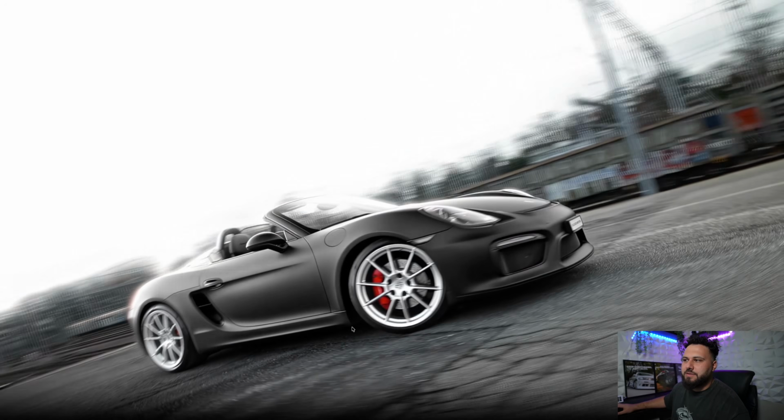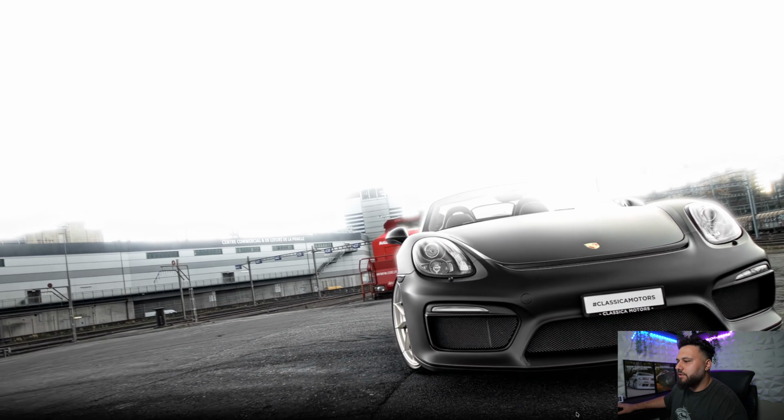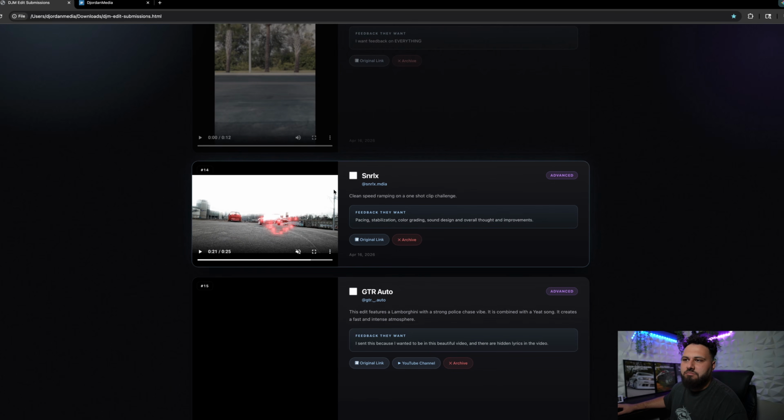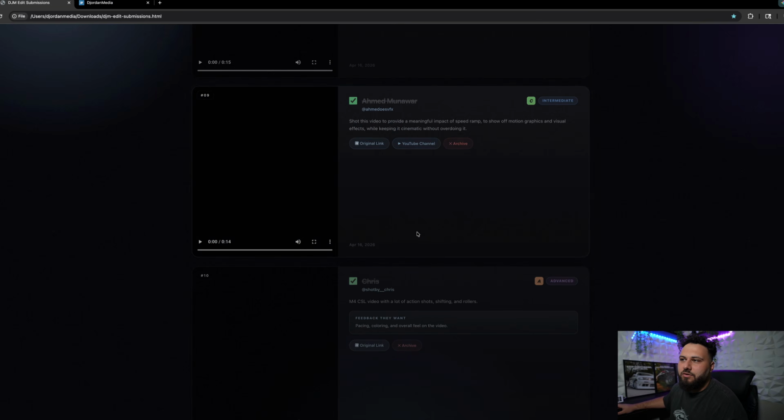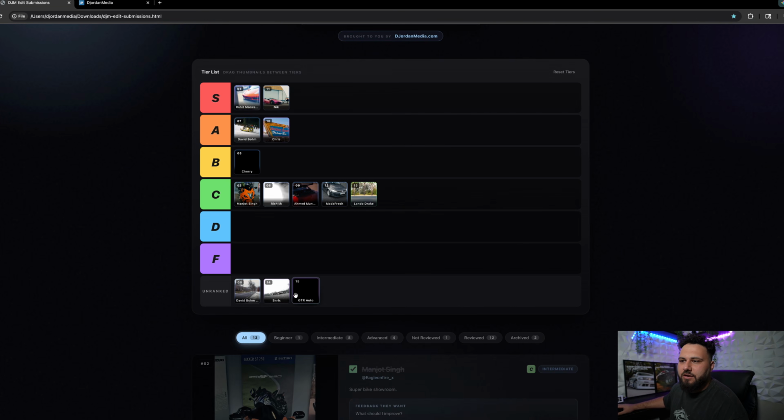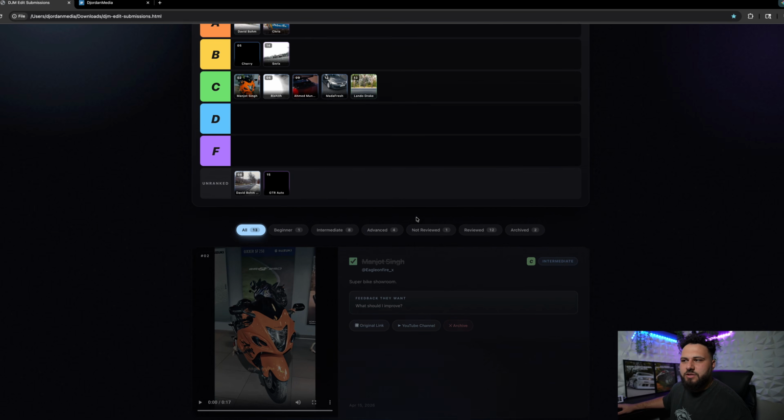I think what would really amp this up too is if the car was moving a little bit. That'd be dope while doing this. The shot sequence, good. Yeah, overall, very clean edit. I like this effect here where it loops back in. I thought that was dope. Overall, yeah, clean video. Nothing to hate on it. I definitely put it into B tier. Just improve the color grading and maybe just give it a little bit more.